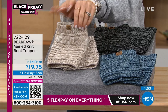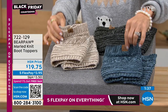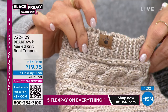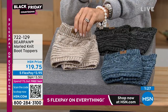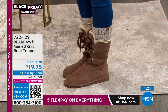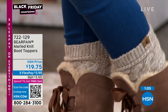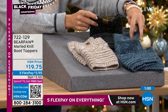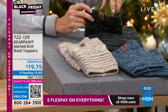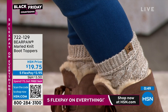The boot toppers enable you to wear your wonderful, comfortable boots without wearing a sock. It dresses up the boot just a little bit. Comes in three colors: a wonderful creamy oatmeal, black-gray, or the brand new blue denim color. The little boot toppers have a little Bare Paw suede logo — they're stretchy and you can put them on any boot, not just a Bare Paw. It's like a little ankle warmer, little leg warmers. They're adorable and tons of fun. We sell out of these every single year by Christmas — they're a fun little extra to add when you give the gift of the boot. It's the stocking stuffer.